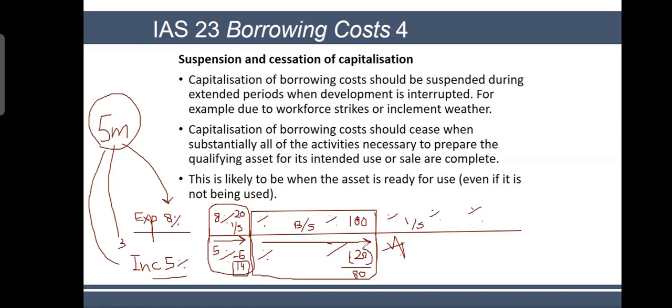The approach is that IFRS is trying to allow you the minimum capitalization. You say, I want to capitalize 100. IFRS will come in between and say, why do you want to capitalize 100? You have 20 here, which you earned. Your net interest is only 80, so only capitalize 80. That was the last topic left from this borrowing cost. Otherwise, this standard is finished. Yeah, we'll do some questions and then we'll do more things there.